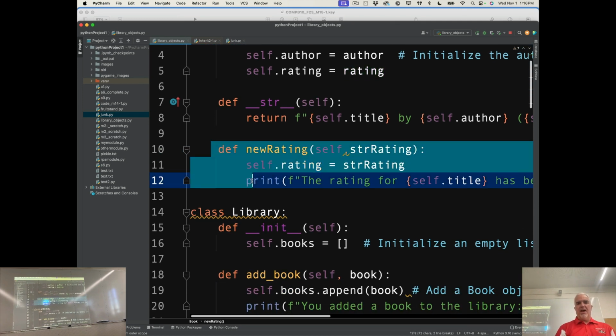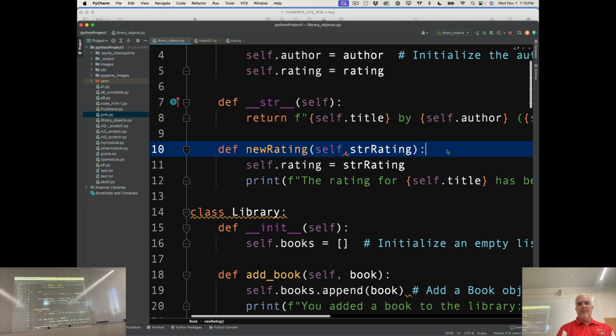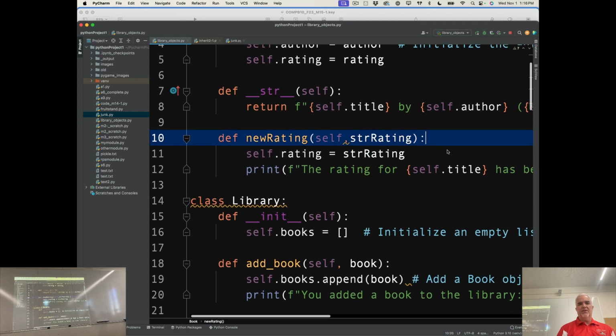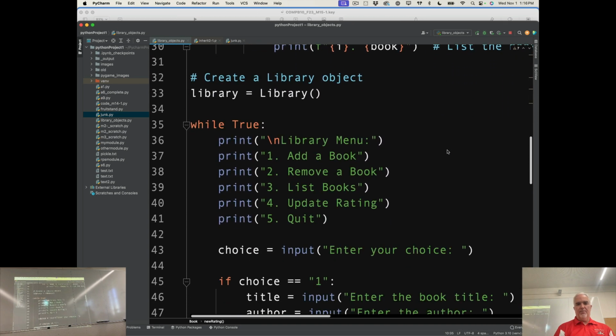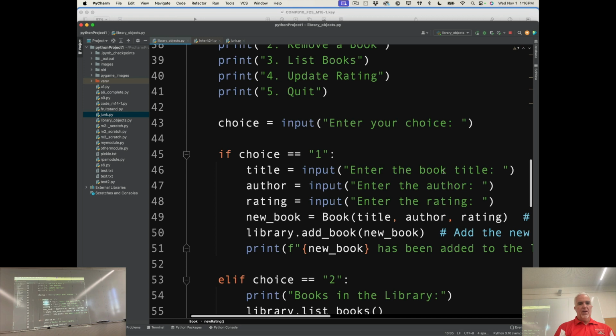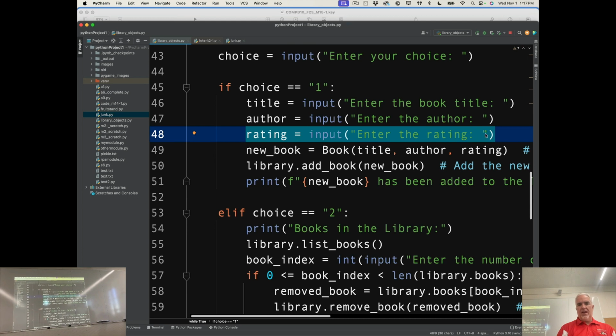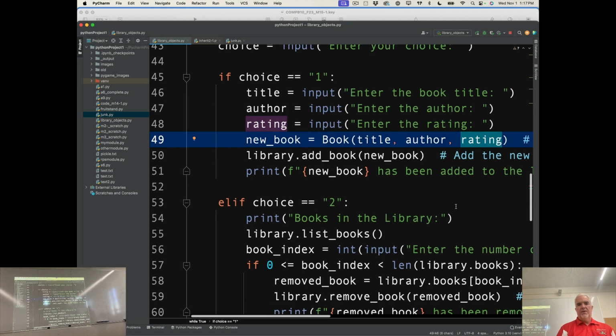We also, in that class, defined a method called new rating that allows us to update that. It's called a setter method. It sets a property value. When we create the new book, we have to input a rating, so we're adding that here and here.